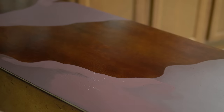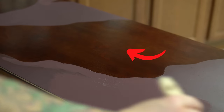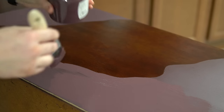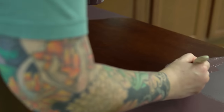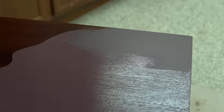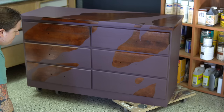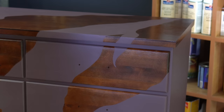So what I ended up doing on the dresser is I sealed the wood parts with Mohawk vinyl sealant. Once that was dry, I went in with the cherry toner on the wood parts there. And then once the toner was done, I went over it with three coats of Mohawk pre-catalyzed lacquer. I went back in and did my second and third coats of the purple, and here's where we are now. That, my friends, is the look of what did I just do.